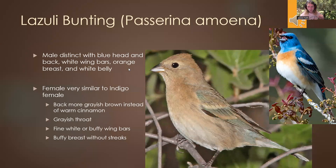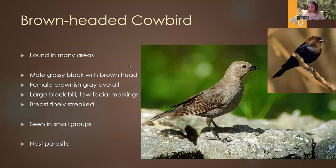Brown-headed cowbirds, everyone's favorite, least favorite bird, found all over the place. The females can look kind of sparrowish, but just look at the shape of the head and this big elongated chunky bill. There isn't any of the plain sparrows that have that big and dark of a bill. They're either going to be small and pink or small and delicate, but just the shape of the bird seems more like a blackbird, because it is.